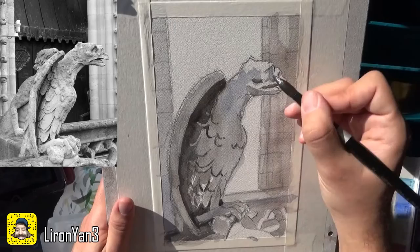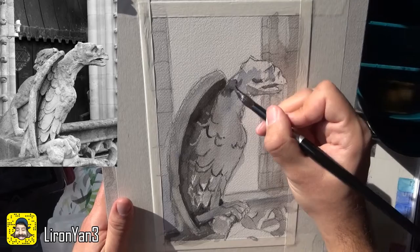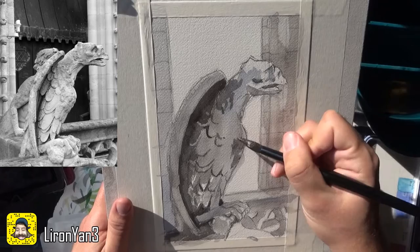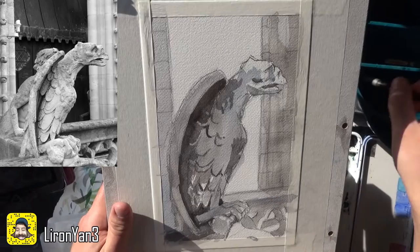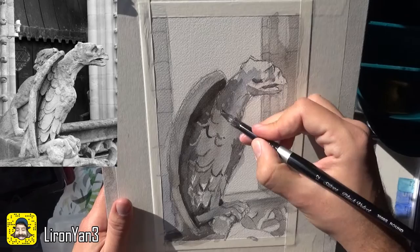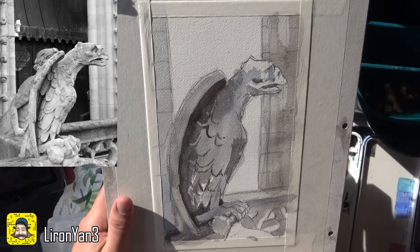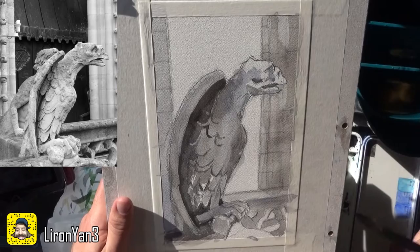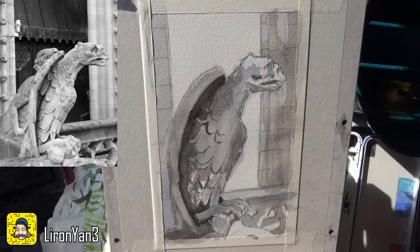Now that I have a little less of a darker value, I can start pouring it in the parts that are not that dark, but still require darkening. So it's here and under the chest of the bird. And also, what I'm going to do is blend it in so that it's not so glaringly contrasted with here. So what you do is wet the brush, clean it, wipe it on a towel, and then go ahead along the contours, along the area of the paint, and you just blend it in with the surrounding, okay? So now we have this much more beautiful gradation.